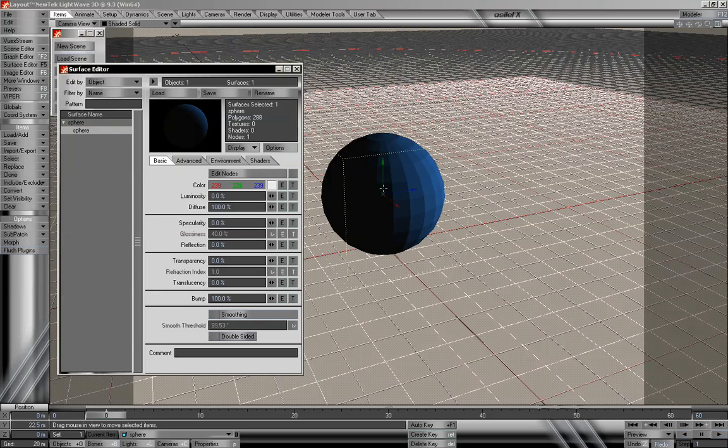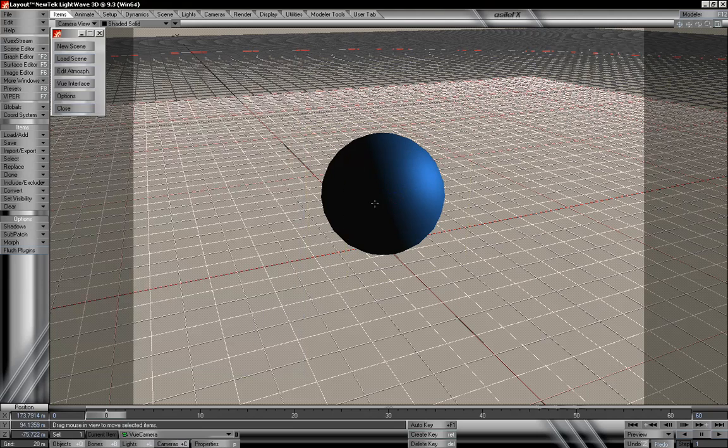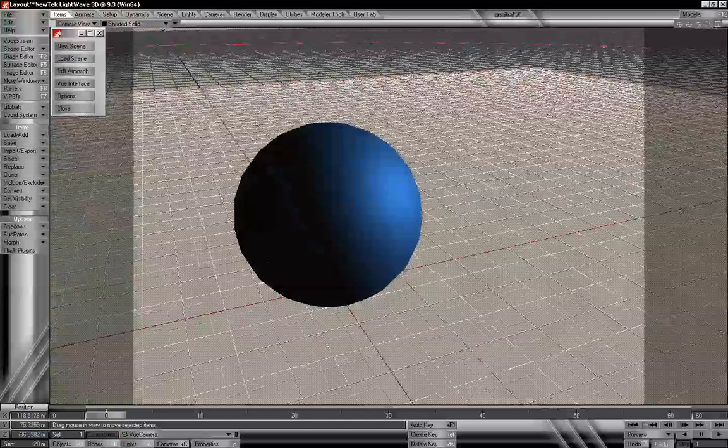And we can see it's showing up as blue, and that's because our light color is currently set to blue. I'm going to turn on smoothing and add a little bit of a specular effect. Turn down our glossiness, just something that looks a little bit better. Move our camera into place.